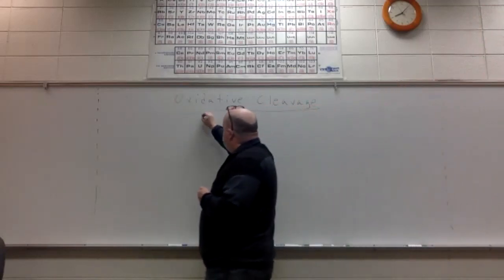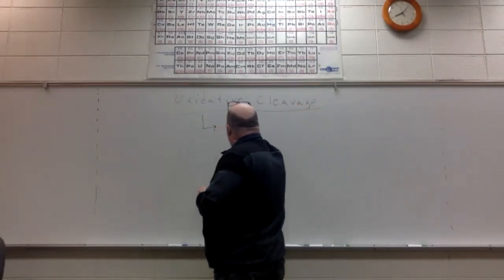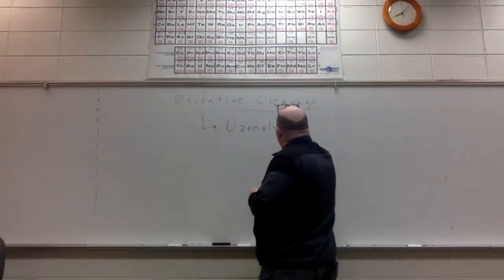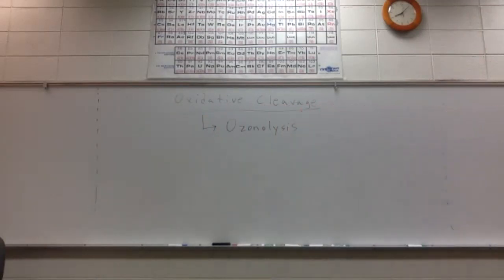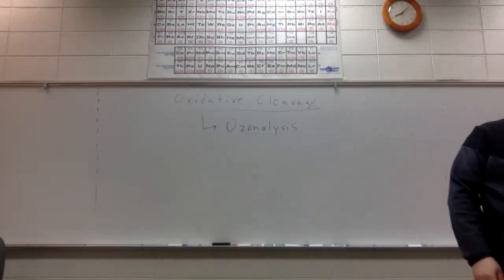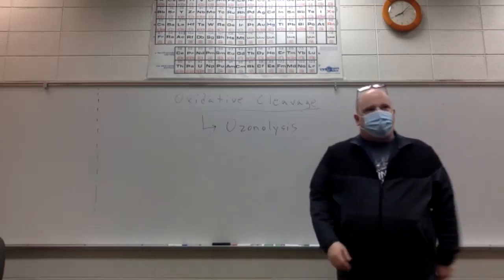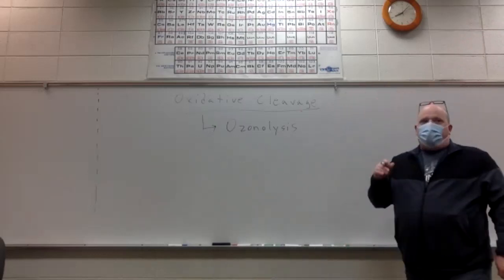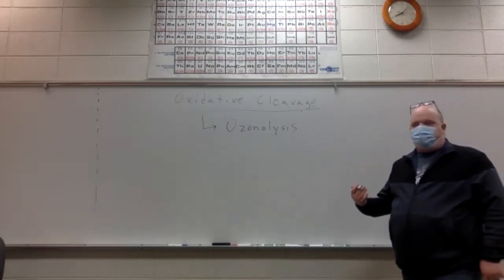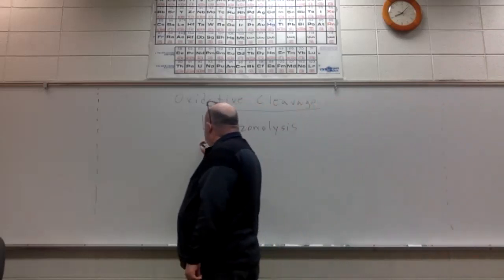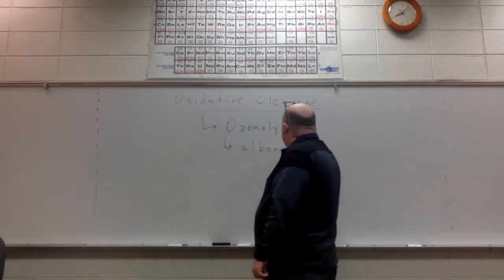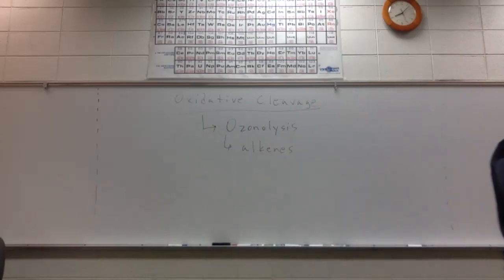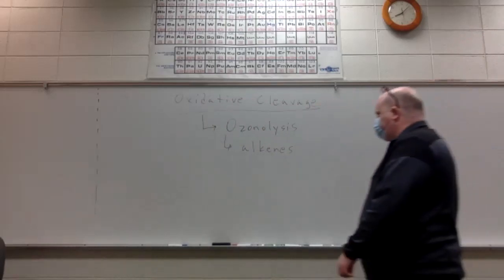There's one major subcategory of this that we're going to focus on, and that is called ozonolysis. Think fast. What do you think the oxidizing agent we're going to use here is? Fantastic. Yeah, it's going to be ozone, ozone with a little help. There are two major groups of molecules that this can be done with. First one's alkenes.